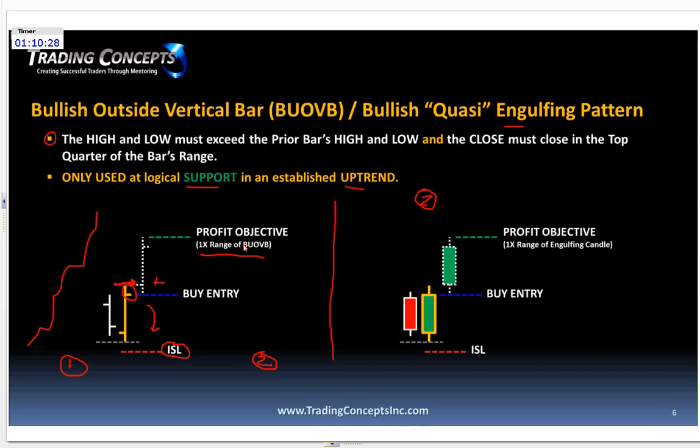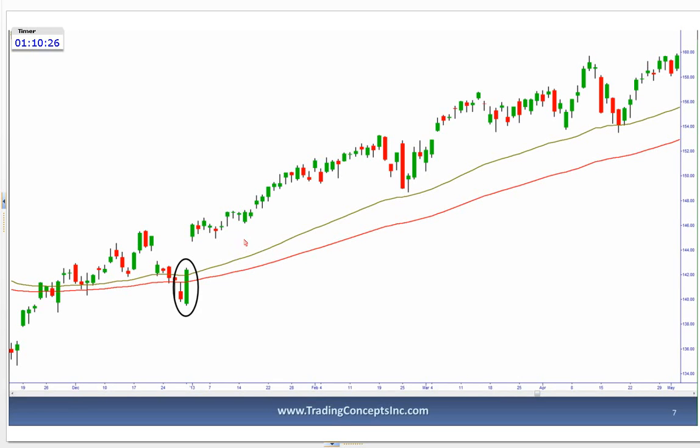Let's take a look at a chart. In this random chart, the market is making higher highs as it trades above both the 50 and 89 exponential moving average. Again, we're going to try to make it as objective as possible. You're trading above those two moving averages with a series of higher highs like you see here, and you're trading above those averages.